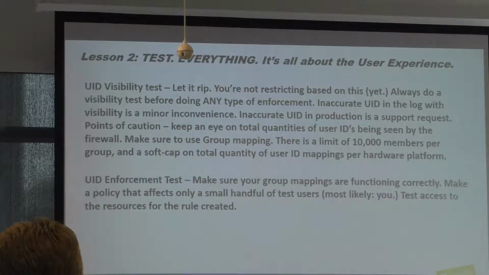So for the enforcement test, typically you have done a visibility test before this. So make sure that the group mappings are functioning correctly, and make sure that as far as you can tell, the user ID information is accurate. Test things like running an application as someone else. If you start to see that, oh wait a minute, now that new user ID for the admin who ran the command prompt as admin is in the database, and even though the user is using their computer with their own account, I'm seeing that user ID mapping. If you see things like that, chances are you don't want to do enforcement yet, until you know for sure that information is accurate.